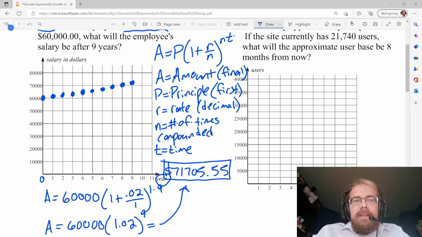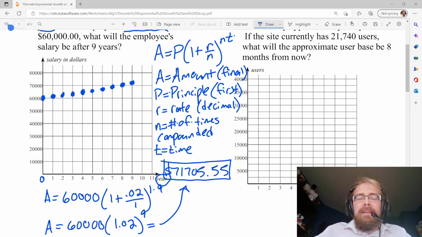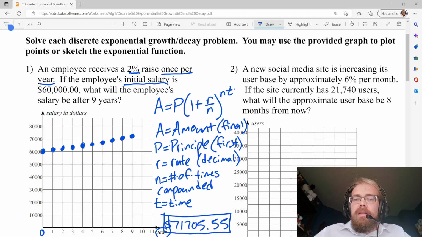Now, what I did was I first multiplied by 0.02. I took the 60,000 and I multiplied it by 0.02, and then I added it back to itself. But that's the same thing as multiplying by 1.02. So all I really did to do it the long way was just multiply 60,000 by 1.02, and I did that 9 times, and then I got the answer. Well, that's exactly what this formula is doing. I'm taking 1.02 to the 9th power, aka timesing 1.02 9 times. There's 9 of them being timesed up. And then there's also that 60,000. Okay? So that is how you do it, starting with the graph and then going to the actual thing.